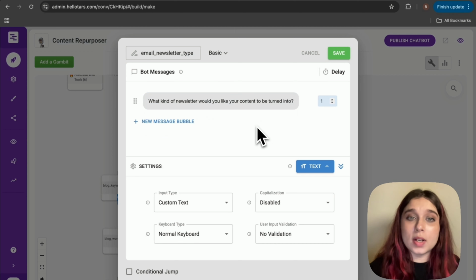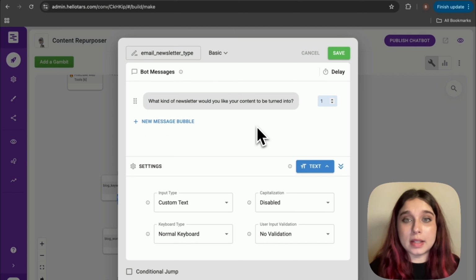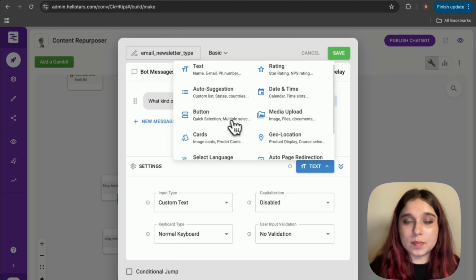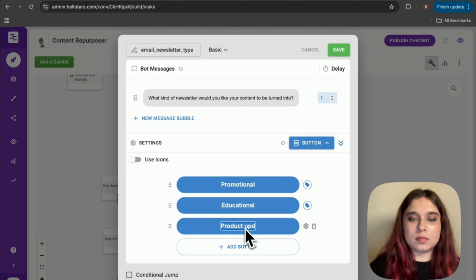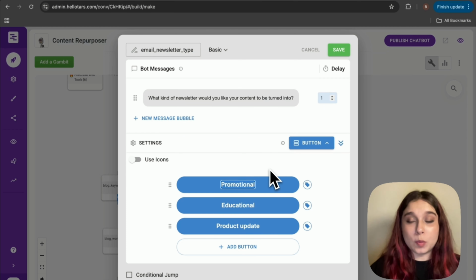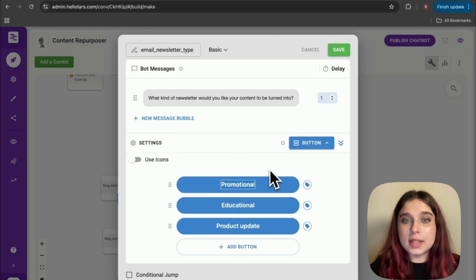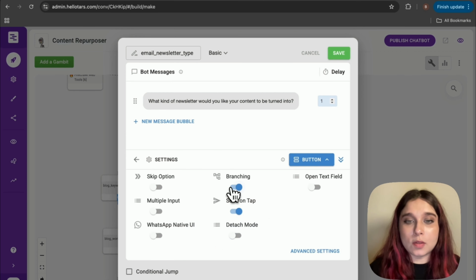It is asking, what kind of newsletter would you like your content to be turned into? I'll again provide button options. The options that I have given are promotional, educational, and product update, and you can change this or customize it for your needs to automate your own marketing workflow. I'll go to settings and ensure branching is off and detach mode is on. Click save.